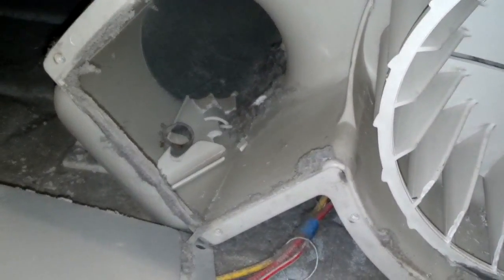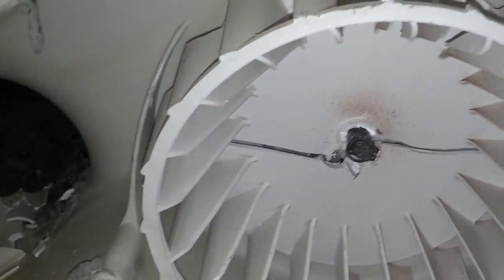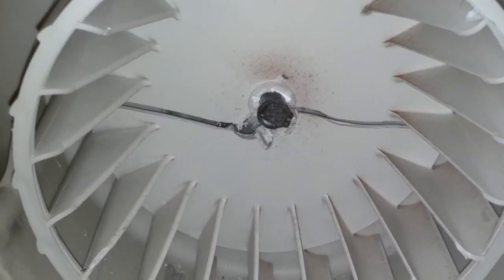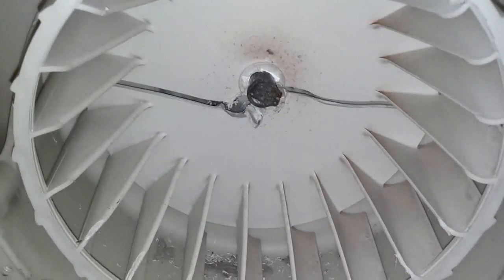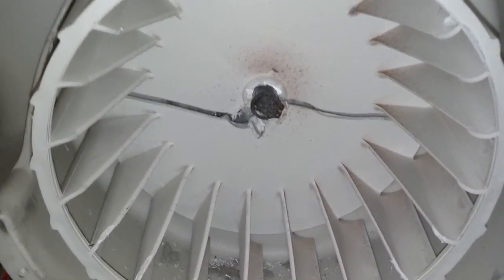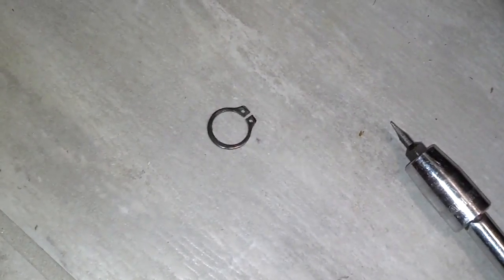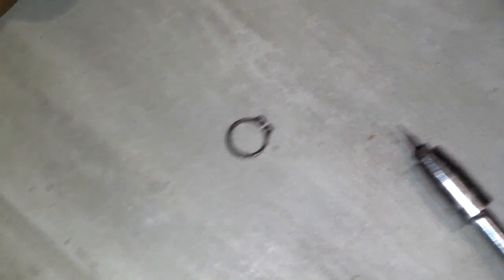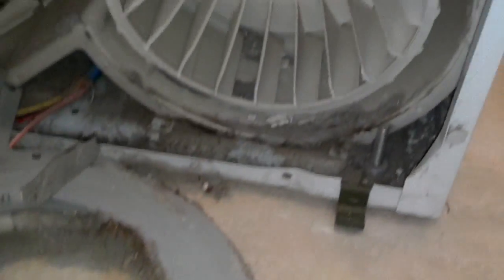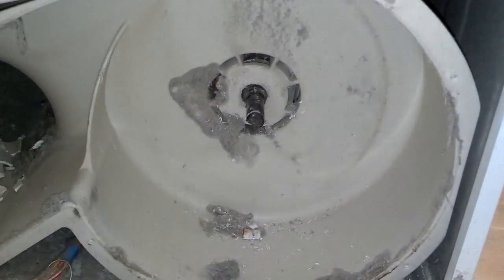Now I got that open. You can see how the fan somehow busted up and got sucked into the exhaust. It looks like a clip on the front of the fan housing, so I'm going to try to get that clip off with a small tip screwdriver, and see if the new one will slide on. I got the clip off the front of the shaft, so now the fan will hopefully just pull right off — and it did. So I'm going to clean that up a little bit and slide the new one on and put it all back together.